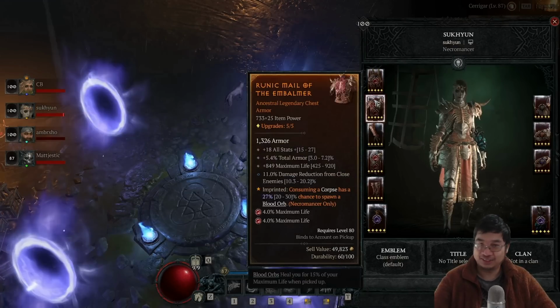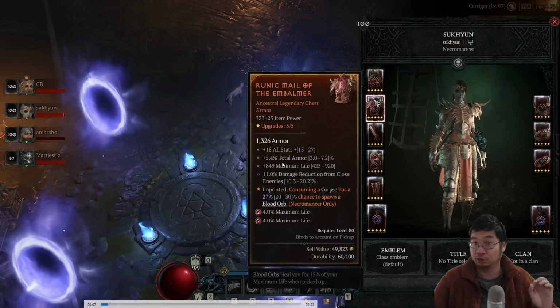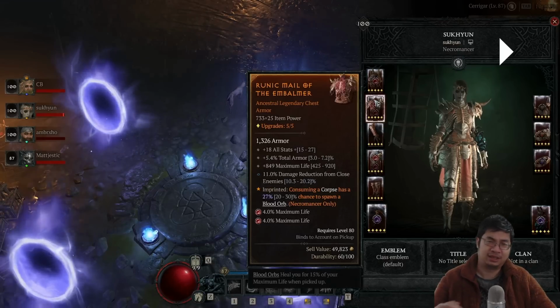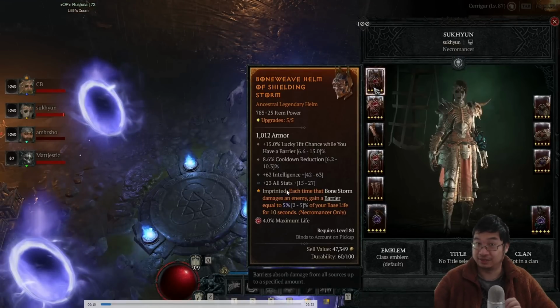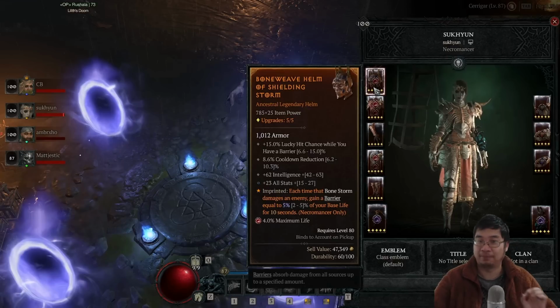Now as for the chest, you can see the damage reduction to close enemies, bonus health, total armor, and also all stats. It seems that the Necromancer is getting a lot of all stats, and you can see this is the case for the helmet as well. He rerolled into all stats, intelligence, cooldown reduction, and also lucky hit while having a barrier.